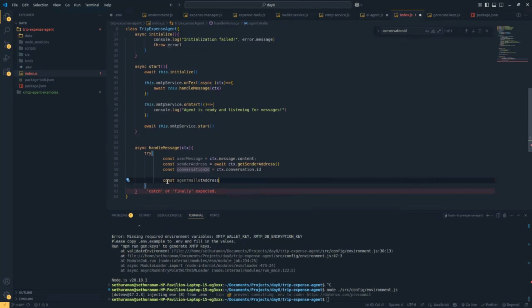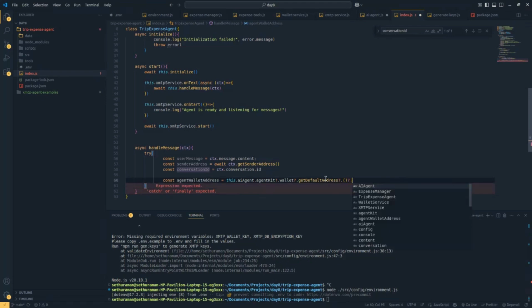And const agentWalletAddress equals this.aiAgent.aiAgentKit.wallet.getDefaultAddress, right? Yeah, so there is a function, and we'll just say get ID.